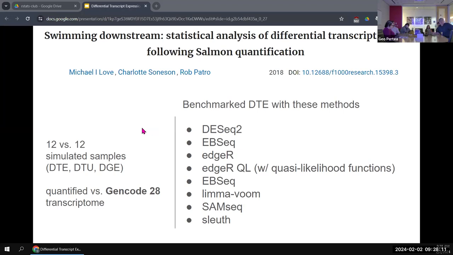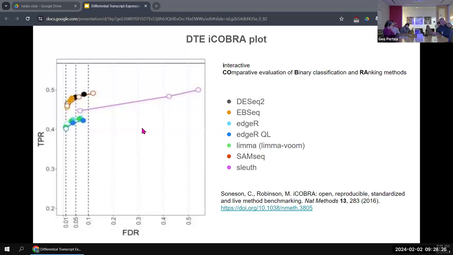So DTE in their paper is more of a side thing. The focus was mostly on DTU, but I only grabbed the DTE code from there for this particular example. Unfortunately, just because DTU was their focus, the DTE plots they provided are kind of blurry in the paper, since it was not the main focus. This is the best I could get from there in terms of the DTE plot.